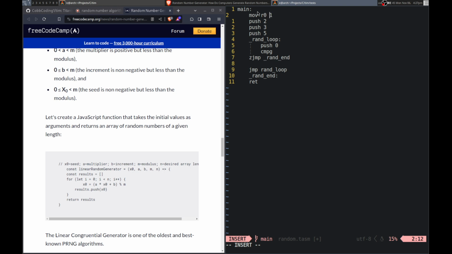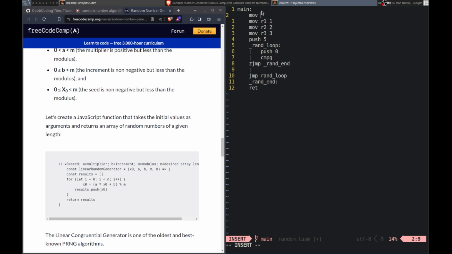So move R0 is 1, move R1 is 2, move R2 is 3. Okay, so then when we need them, we can just get them easily. And then this is the number of iterations. So then we need to do A times x0. So we need to actually define x0, so that needs to be the first one. So I can iterate all these.